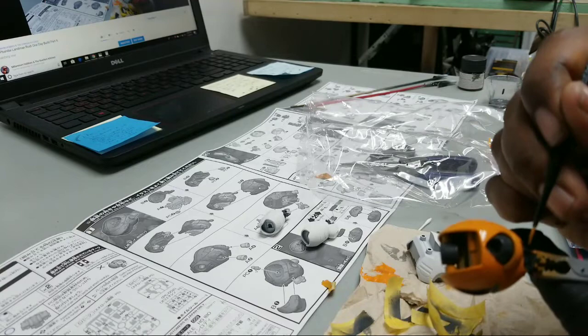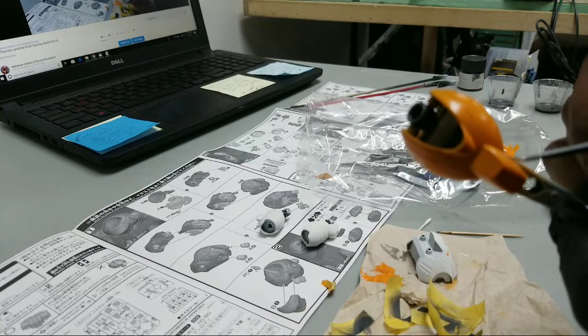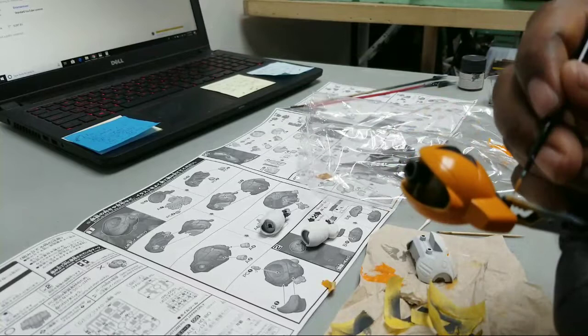I'm really hoping that tape that got stuck there doesn't mess everything up, but I think it'll disappear. I actually want to kind of wipe it, but I'm kind of scared. I should be able to wipe it with water. It should be fine, but I'm scared.